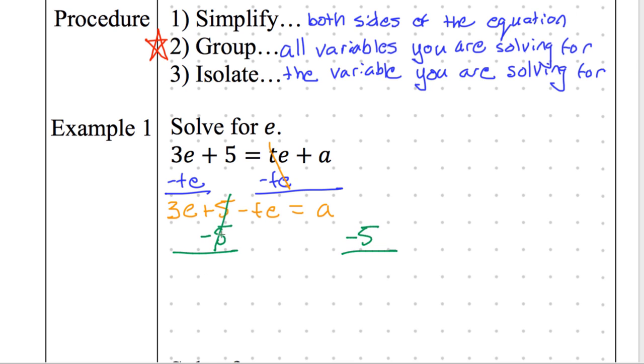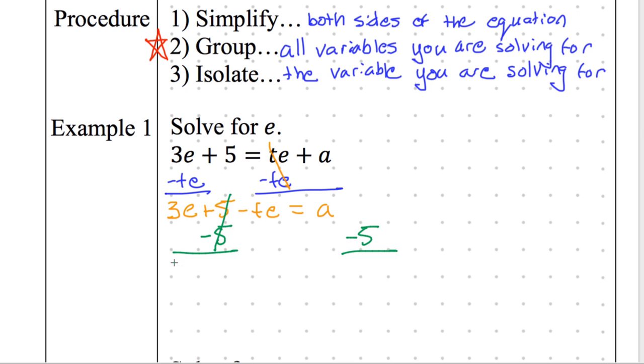When I do that, this 5 and 5 will cancel each other out. I'm now left with only e terms on the left-hand side. Go ahead and write it ahead of me, and then you're going to check in 5 seconds as Mr. Sindel writes it to see if you got it right. What is that left-hand side? What is that right-hand side? What does it look like?